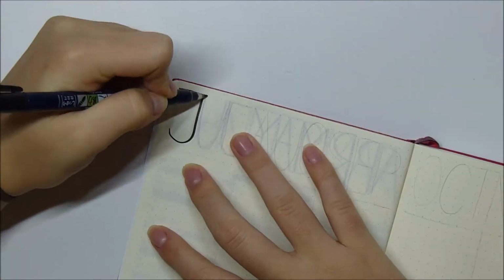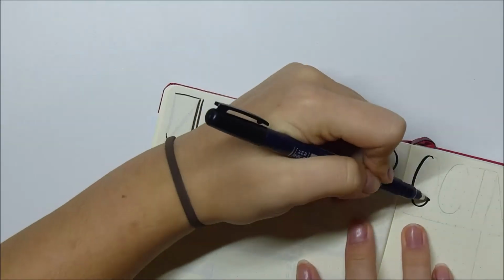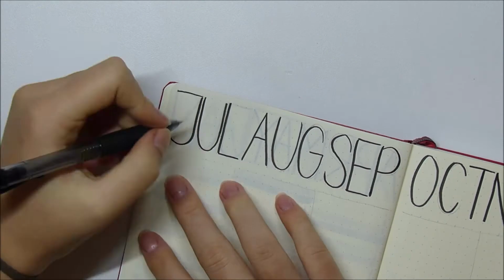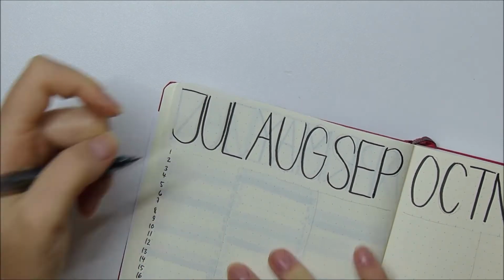On the next page, I'm doing the exact same thing with the other 6 months of the year. And after that, I went back to the previous page and corrected the mistake with a white gel pen.